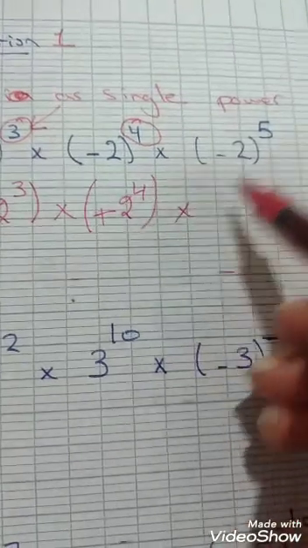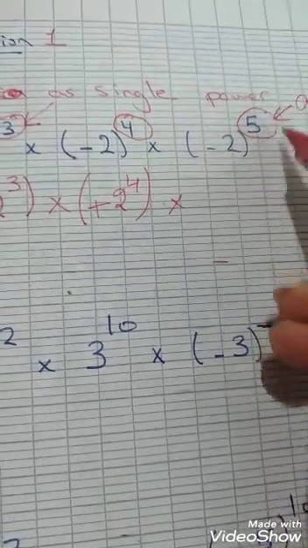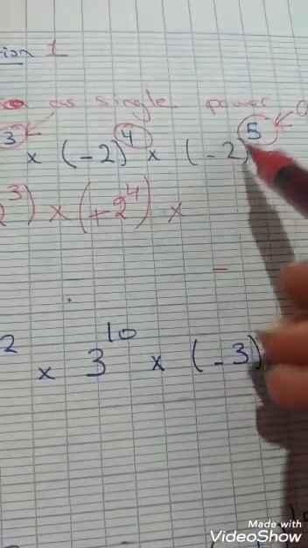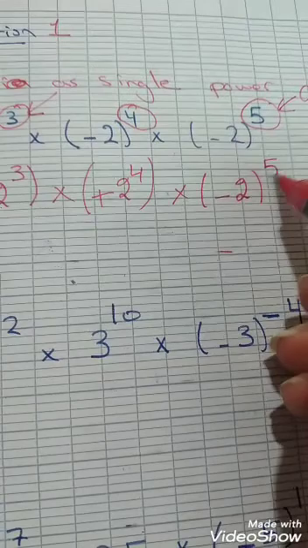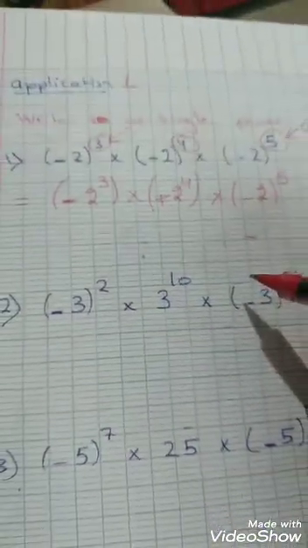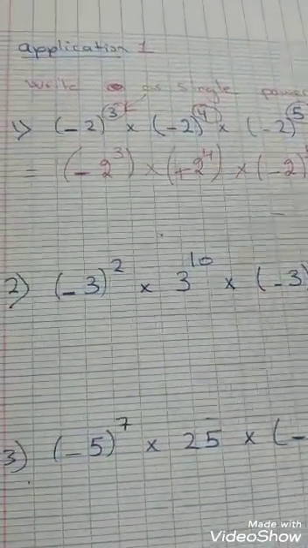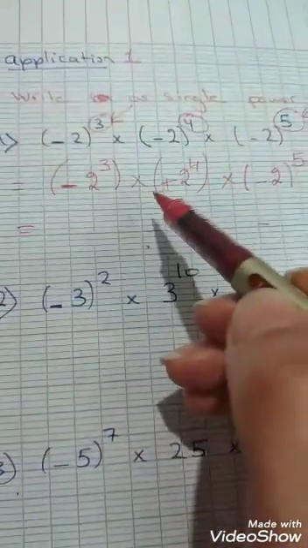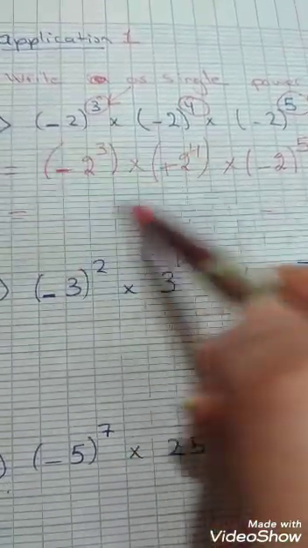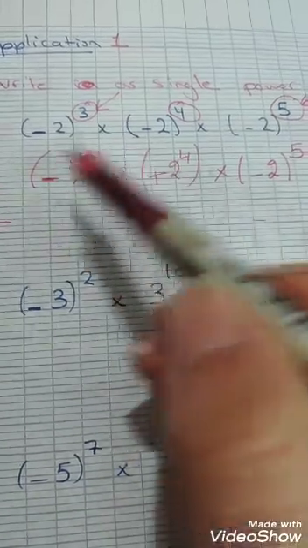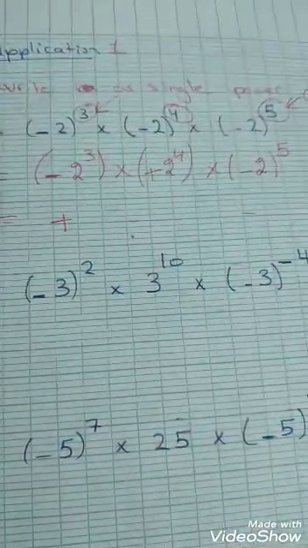I will complete: times minus 2 to the exponent 5. The base is negative. Is the exponent odd or even? 5 is odd. So minus 2 to the exponent 5. We keep the minus, so minus 2 all to the exponent 5. Second step: I want to get rid of the signs. I want to multiply the signs. Inside the parentheses, minus times plus is minus, and minus times minus is plus. So minus and minus, plus times plus, so the answer will be a positive sign.